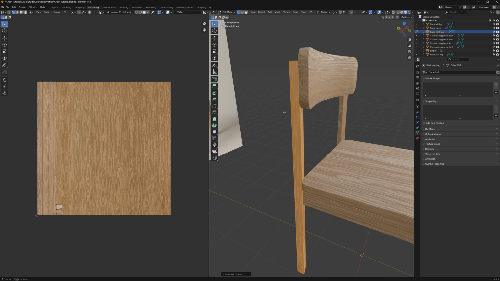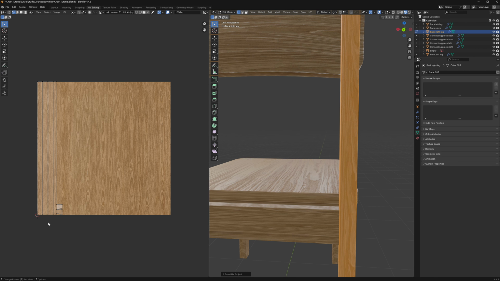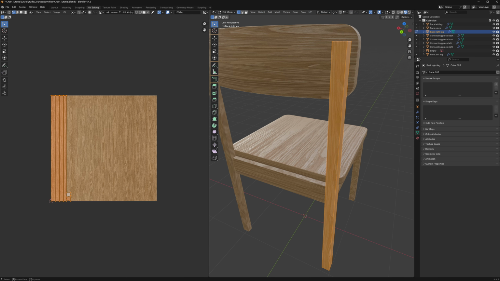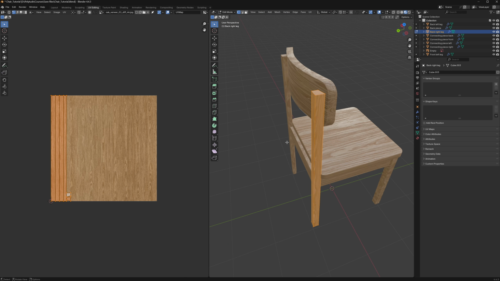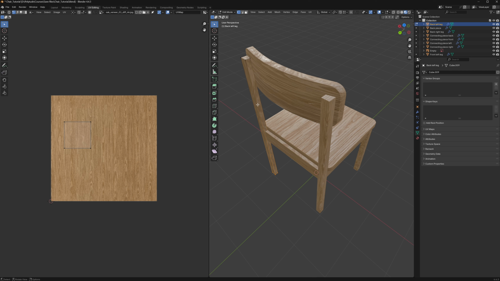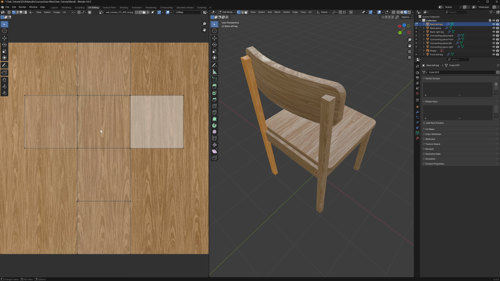back right leg of my chair is correctly UV unwrapped, because the UV unwrap, if I were to put this back together, would actually turn into this chair. So basically imagine that you have a cardboard toy that you have to bend and put together to get a certain shape. If I were to go to this leg, you see that this UV does not represent the shape of this leg. That means that we do not have a correct UV.